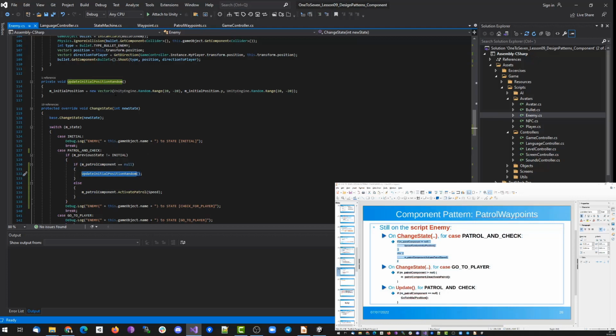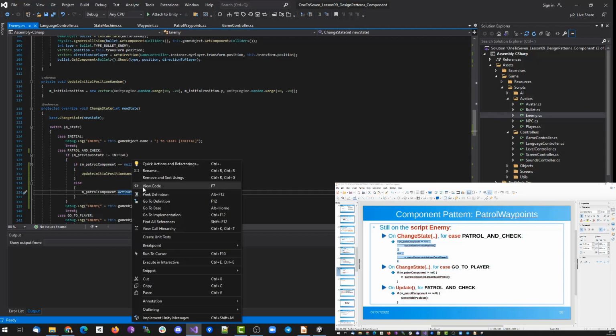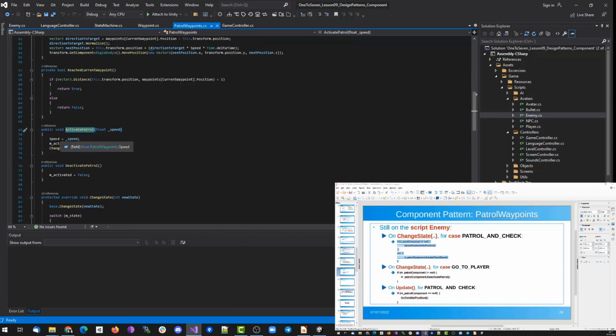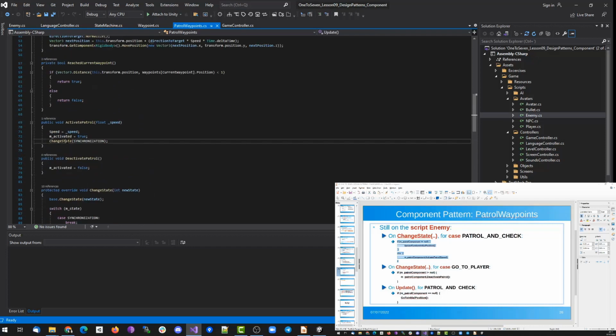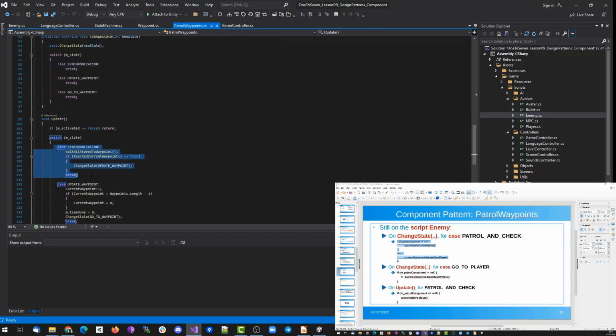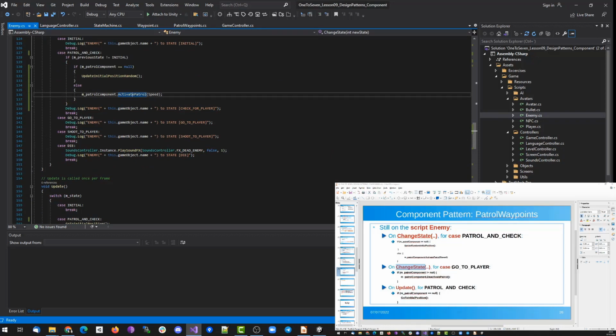And the previous behavior was that when we go back to this state, we updated the initial position to a random one. But in the case that we have found the patrol waypoints component, then in that case we can activate the patrolling. Okay, just remember that we created a public method where we just set the speed of the movement of the element in order to go to the first initial state. We activate the Boolean variable that allow us to run this code, and finally we change the state to synchronization so the initial state of synchronization can run. The next change that we have to make is that for the enemy script, for the case of GoToPlayer.